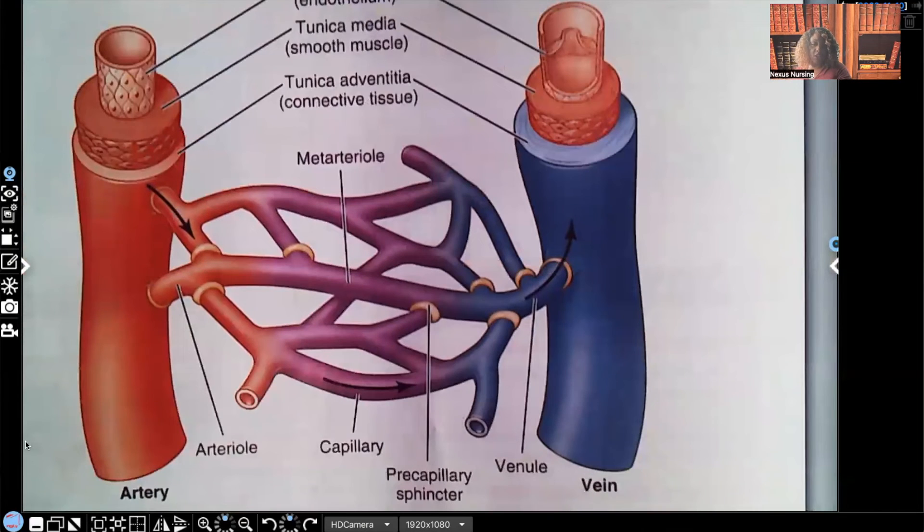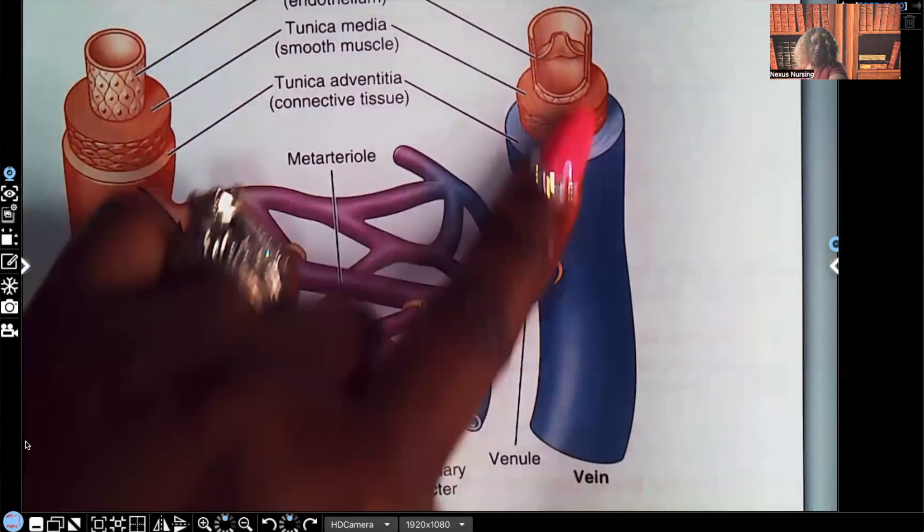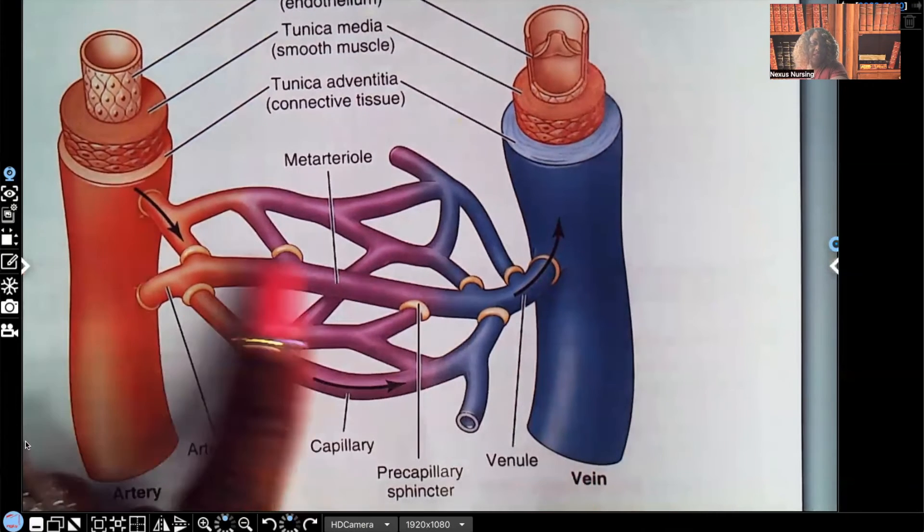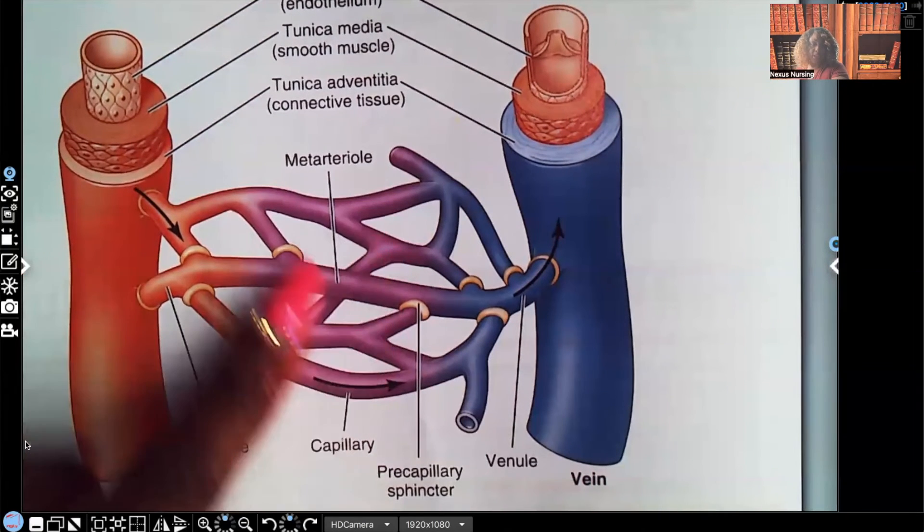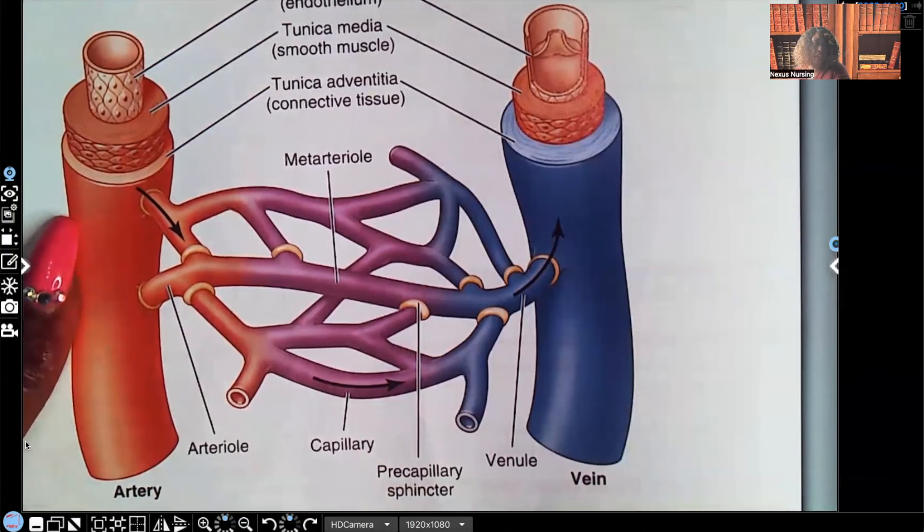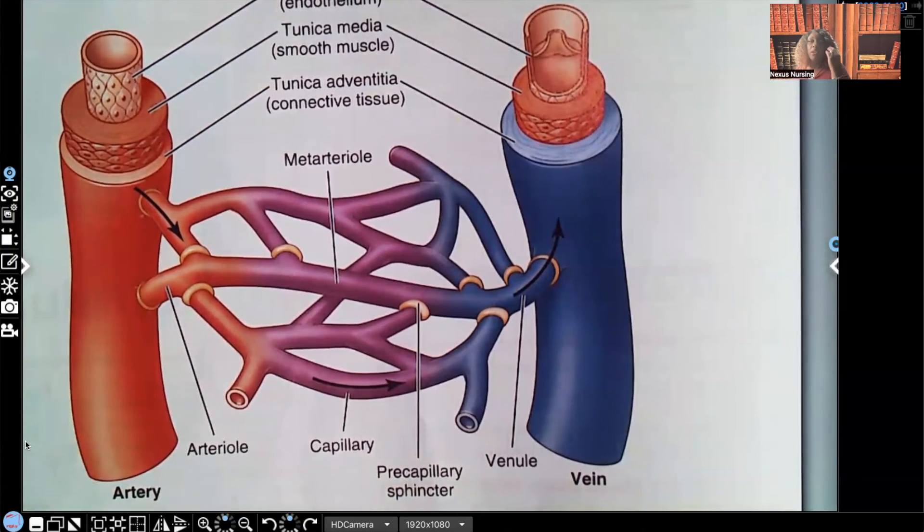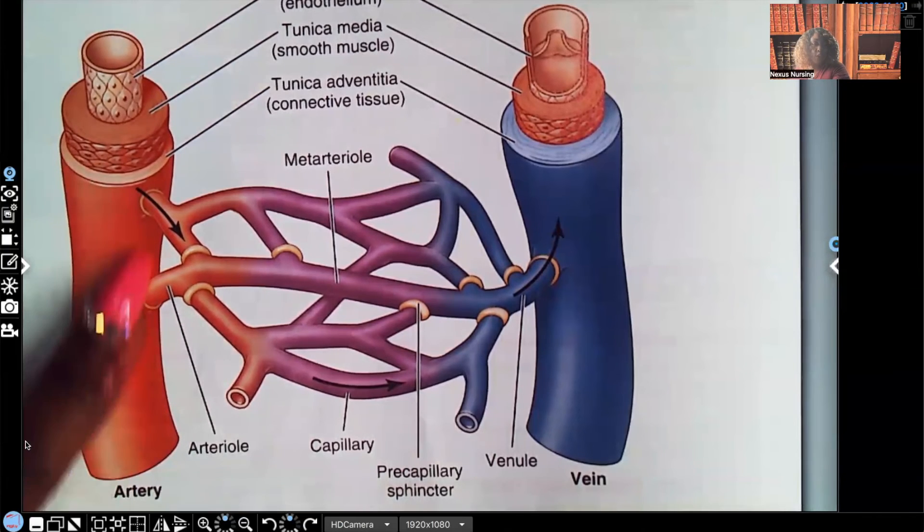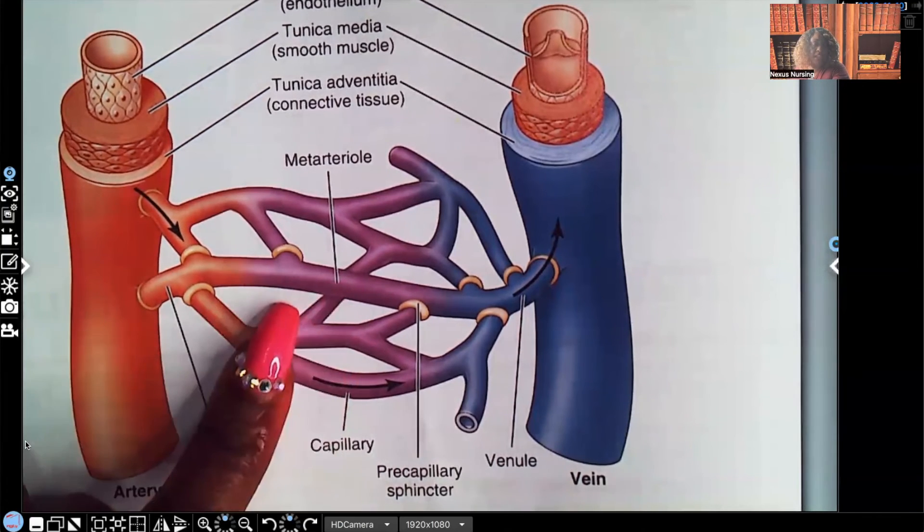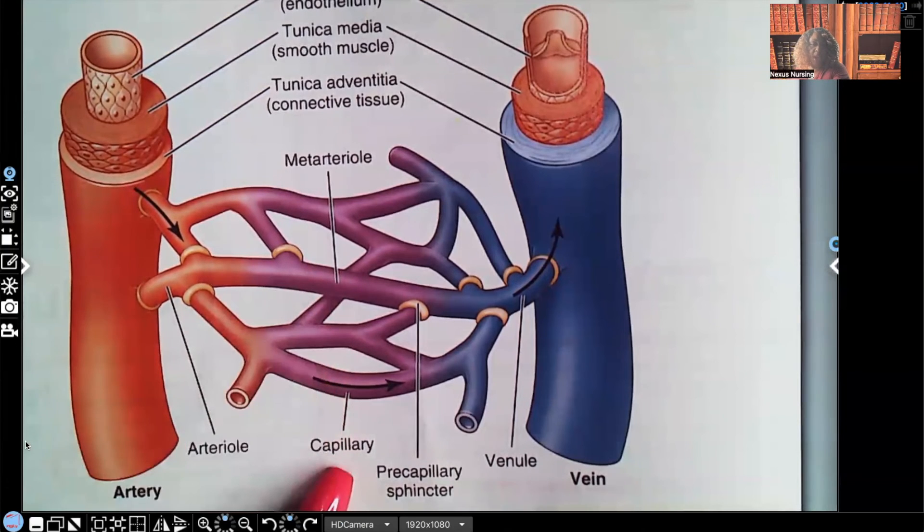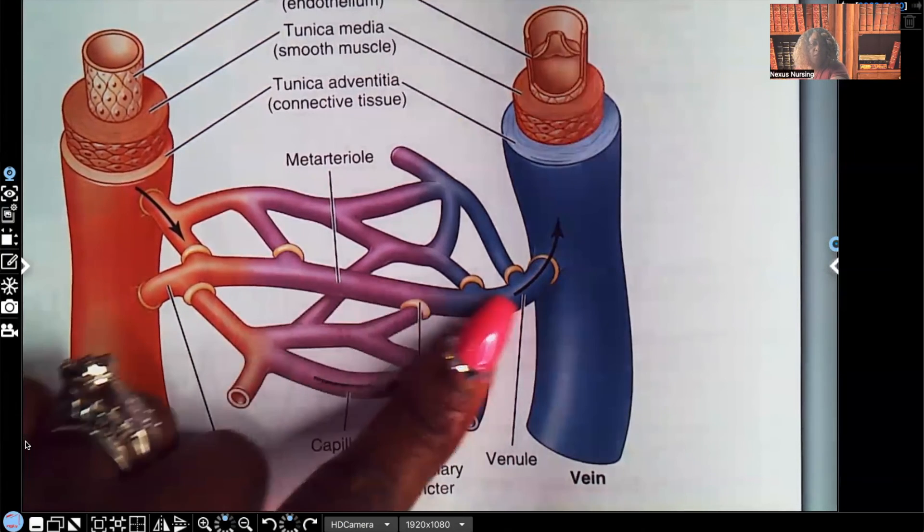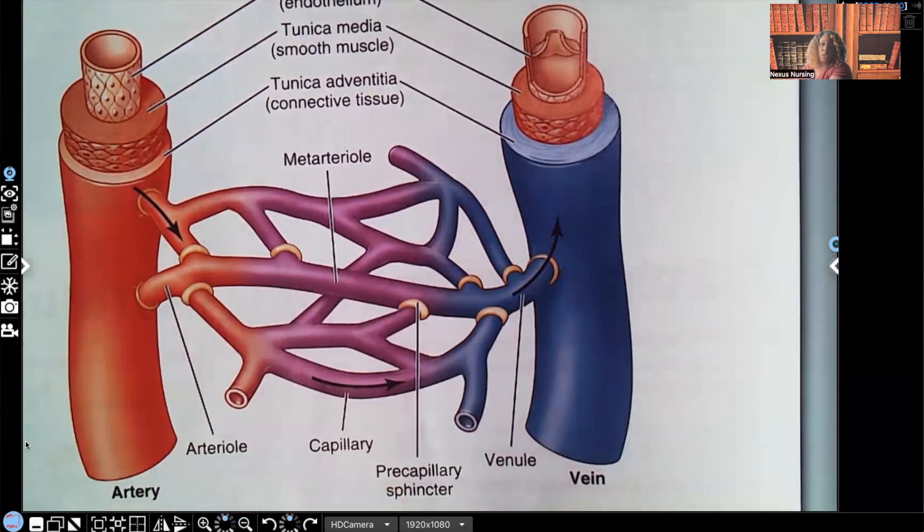And one more illustration I wanted to show you here, guys. Here's the vein with mostly unoxygenated blood. Oxygen, capillary, that's very porous, so things can jump on and jump off. And then our artery, which is oxygen-rich blood. So the oxygen and all the good stuff that the tissues need flow through what? The artery. And then once it gets through the capillary network, remember, it's very porous. That's where things jump on and jump off. And then the waste go from here, from the venules to the veins, to go back to the heart, to go through the system.